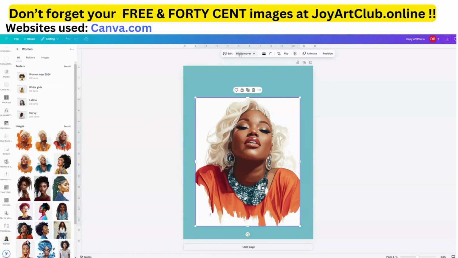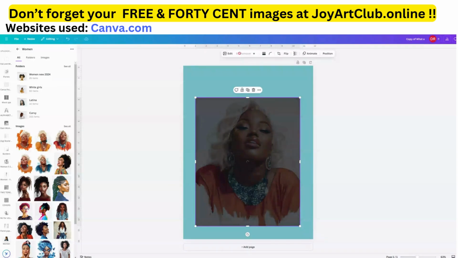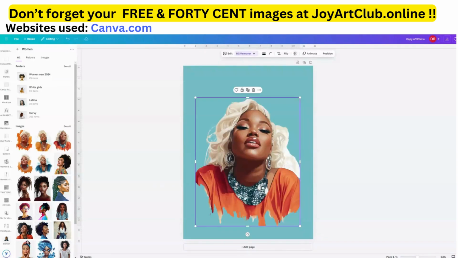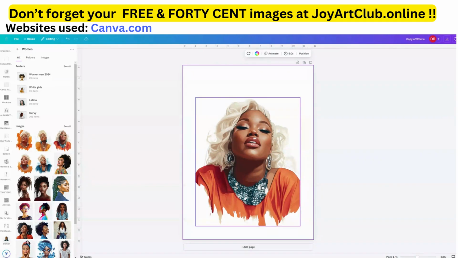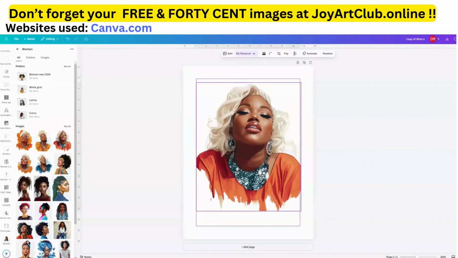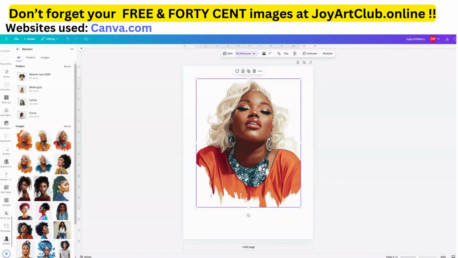It's always good to check. So I'm removing the background. Now it is a transparent background, so now I can change the color. It's always good to check. You never know. Sometimes you think it is because if you look over here on the left-hand panel, some of them look like the backgrounds have been removed, but not necessarily.